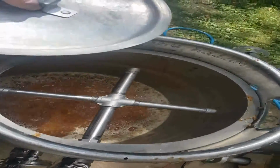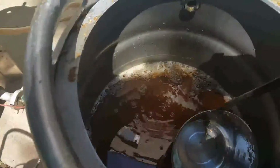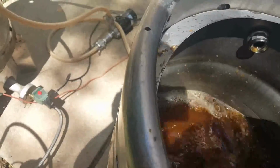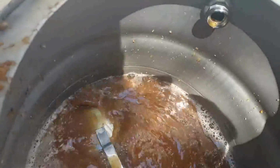Alright, so we got another decoction in about 20 minutes. So we're coming on to our second decoction. So I'll show you guys how I scoop it. Gotta get in there, just get as much grain as you can. So for this decoction, that really wasn't a good one. Let's see if I can get a lot of grain in this one.